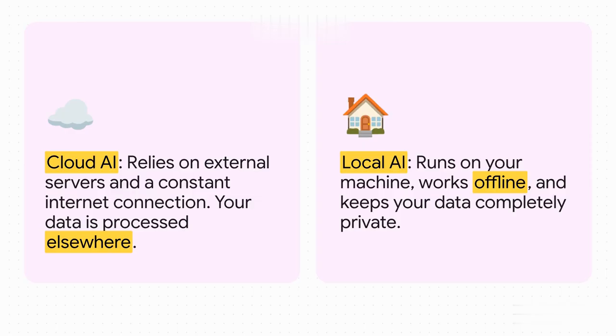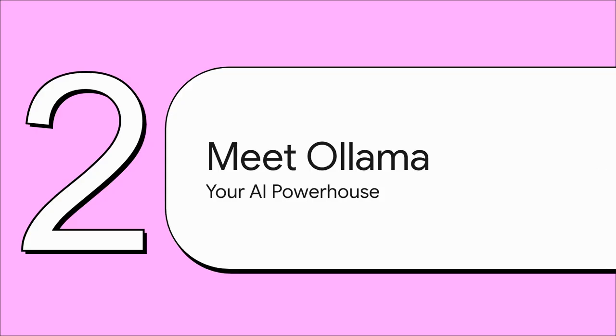Local AI, though, it completely flips that around. You get total privacy, you can use it offline. Why? Because nothing ever leaves your computer. The only catch, of course, is that you're limited by how powerful your own machine is. And that's the perfect segue into what we're talking about today.